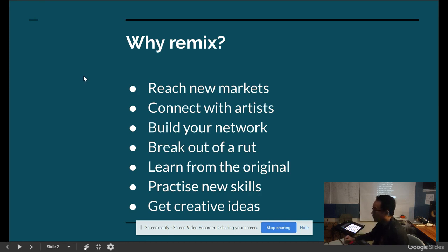Of course, it's also a good way to practice new skills, because one thing about when we do a remix: when you're working on your own song and trying something new, sometimes you are struggling with the creativity, and yet you want to get the song completed. Whereas with this one, you don't have that problem because it's not your song. Even if it messes up, it's not a problem because it's not your song. So you can just try whatever you want with it. You don't feel precious about it, and then you can get creative ideas.